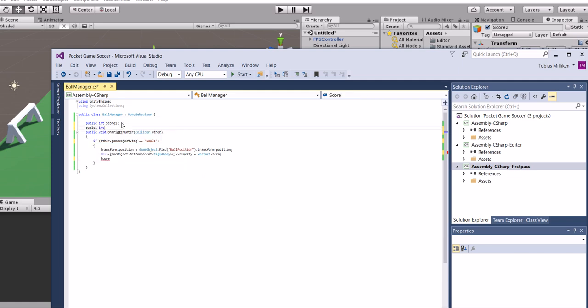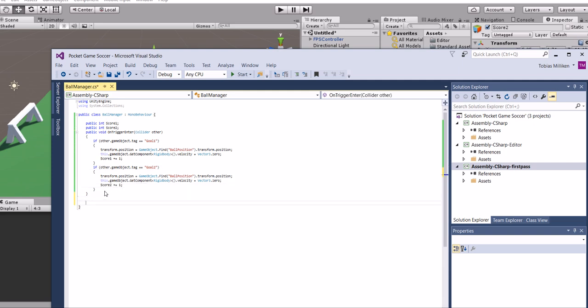There we go. Let's create another one, score 2. Okay, and then we'll say for this one it's goal 1, so score 1 plus equals 1. Copy this, paste it right under it, and say goal 2, score 2 plus equals 1.